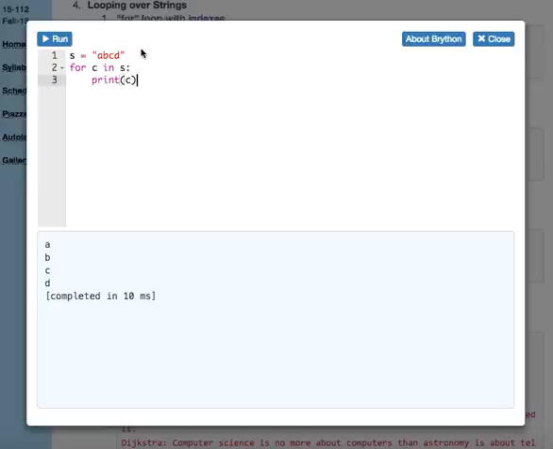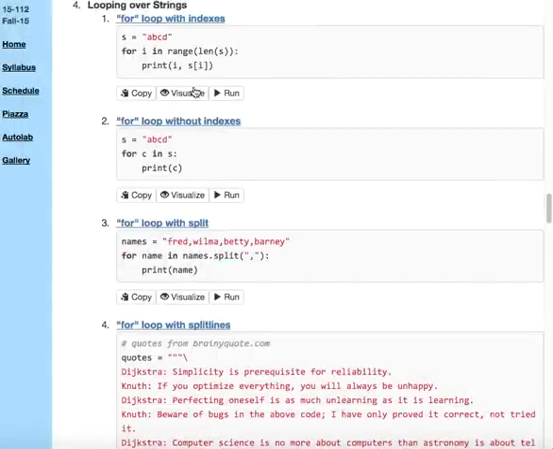Now you could add a counter. You could do this. You could say i is 0, and I'll print i comma c, and then I'll say i plus equals 1. And when I run this, sure enough, it works just like the last case. But this is silly. If I need the index, why not just run my for loop through the indexes? So use this form of for loop only when you don't care about indexes.